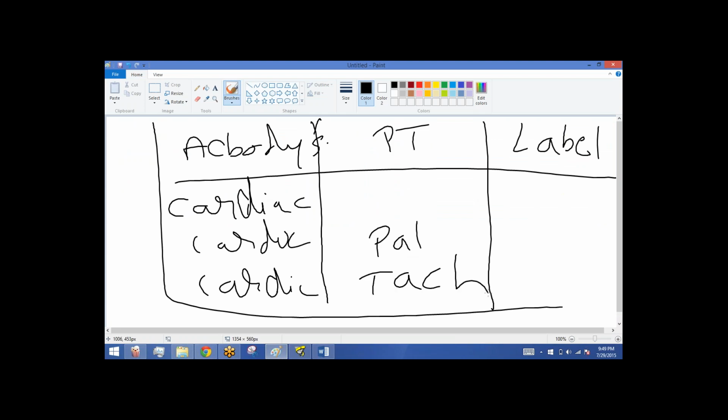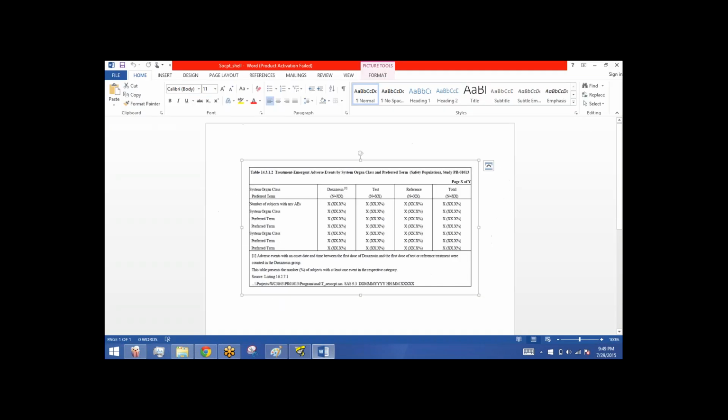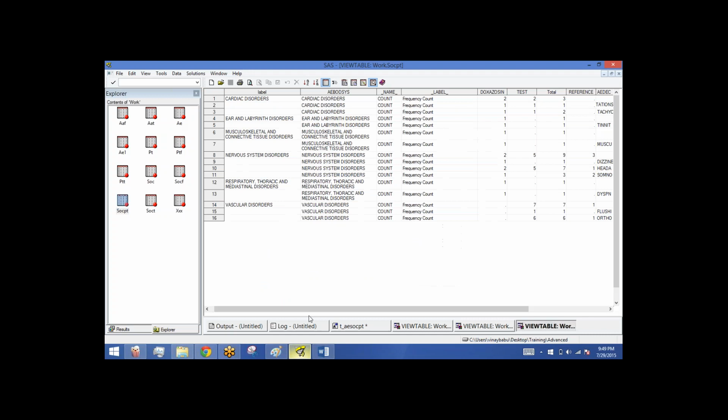Now what I want to do is include cardiac disorders and, under that, palpitations and tachycardia into one variable. Why? Because that is how we are representing it in the shell, right? We need to report the system organ class and their related preferred terms.